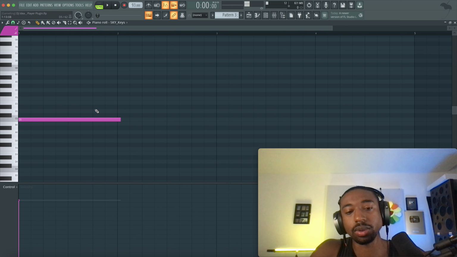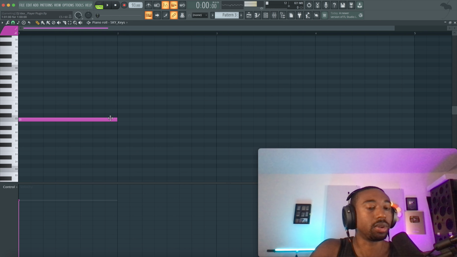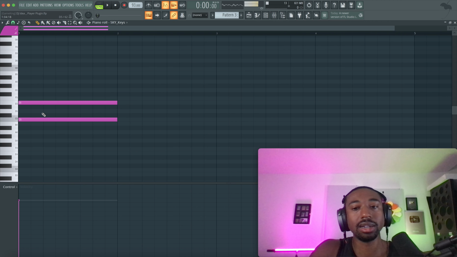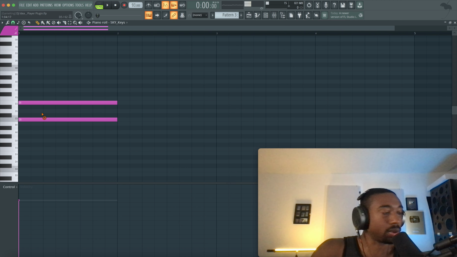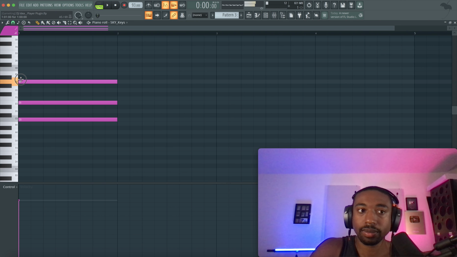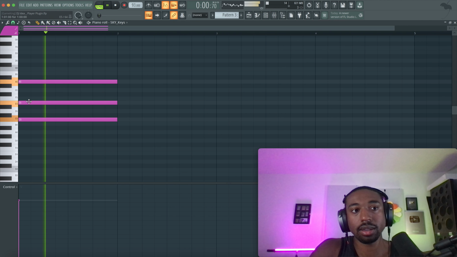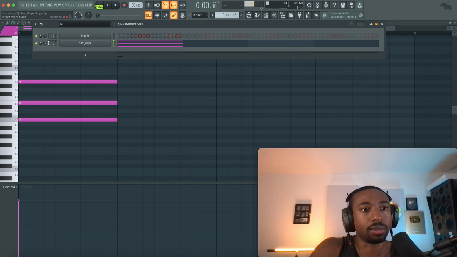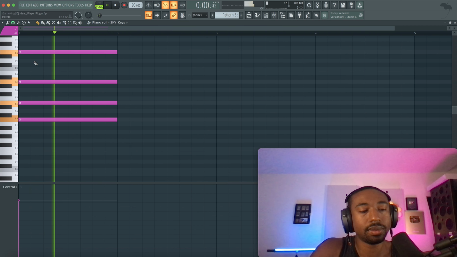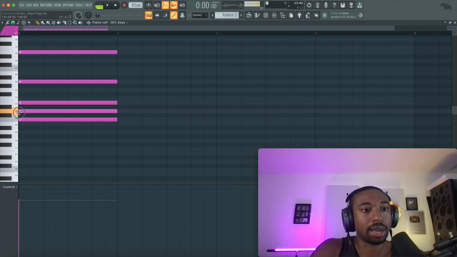Now, what I like to do, a shortcut, is I listen for the top note of a chord. So to my ear, I'm actually listening to E as the top note of a chord. I can also hear A. Let's turn this down a little bit. So now we have all these options.